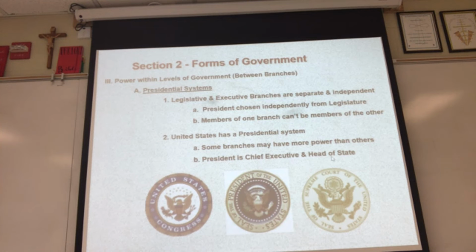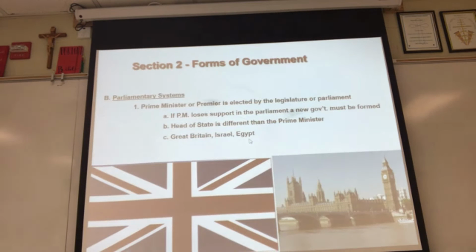Okay, so the leader of your country, the ceremonial leader, is your head of state. And then when you go to the parliamentary system, guys, remember the head of state is different than the chief executive. In the case of these countries, they have kings, they have queens, they have emperors, and so forth. In Germany, it's a president. So the head of state is different in a parliamentary system than the chief executive. Okay, that makes sense.